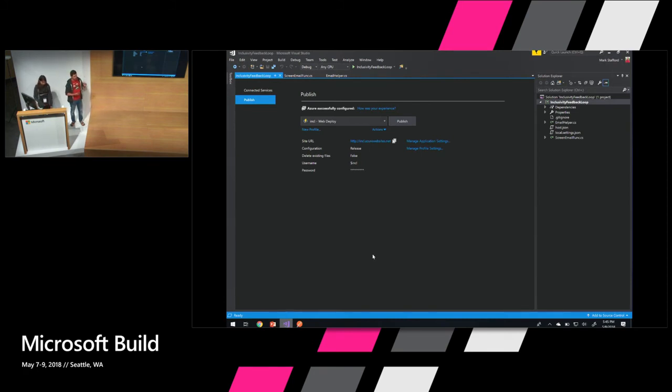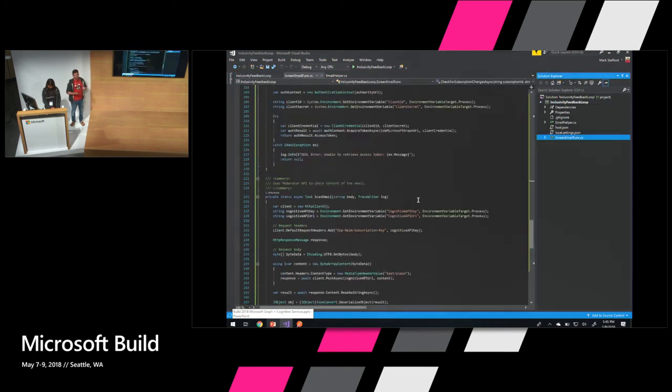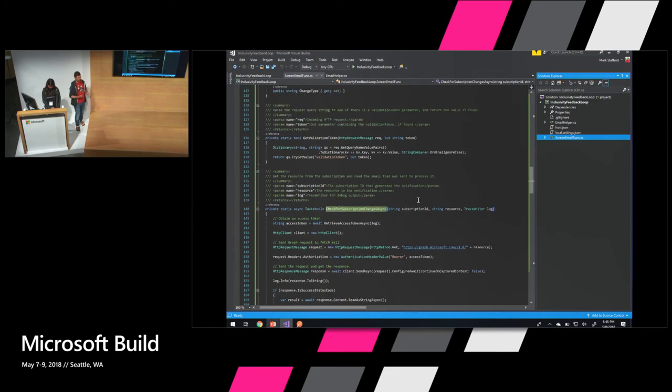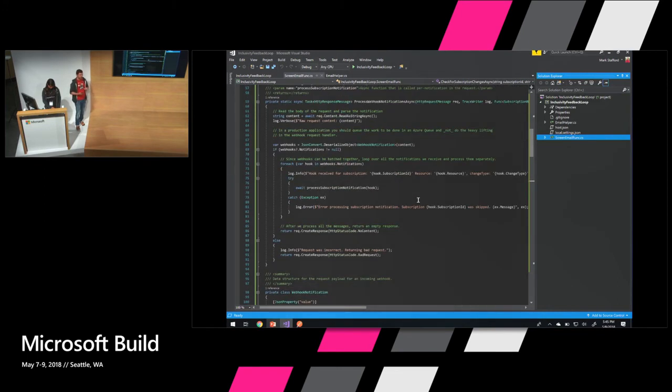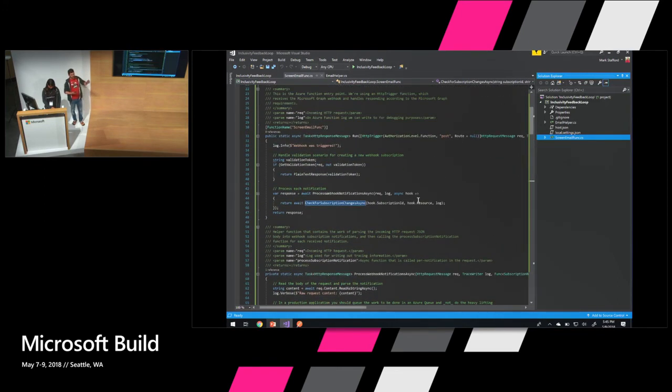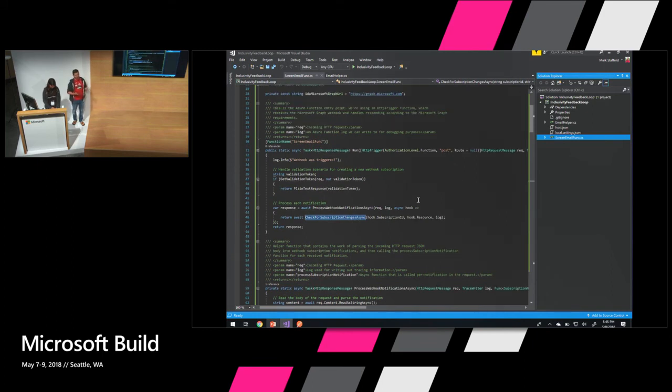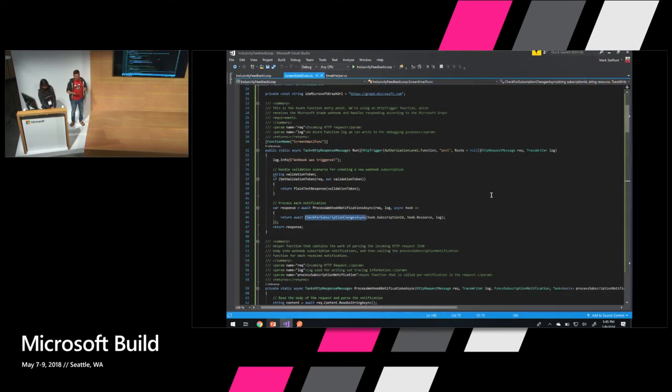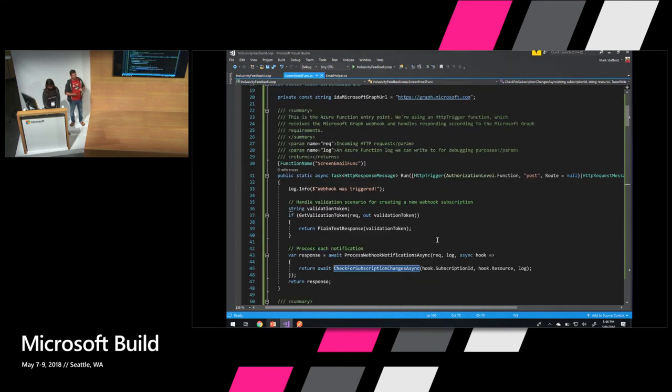And we can look at a couple things quickly in code here, but then we need to move back to the deck. So number one is I want to look at the code that's necessary for the first time that the webhook gets created. It is important to have your Azure function running before you try to register the webhook subscription, because the first thing that happens when you issue that request is Graph is going to send you a test webhook. And it will have a particular token in it that you need to grab and send back to Graph with a 200 OK response as a plain text response. So you're going to grab the validation token and then just round trip that back to Graph. So that is one thing to be aware of.